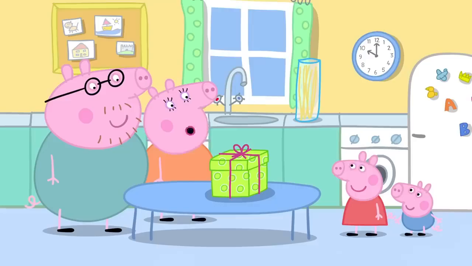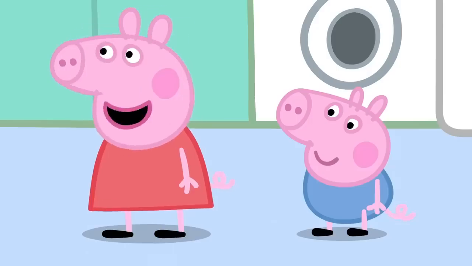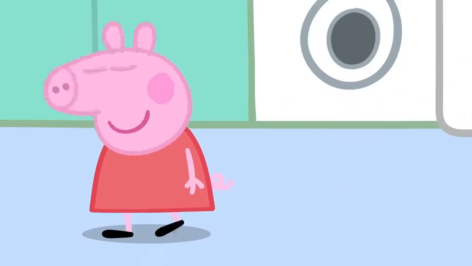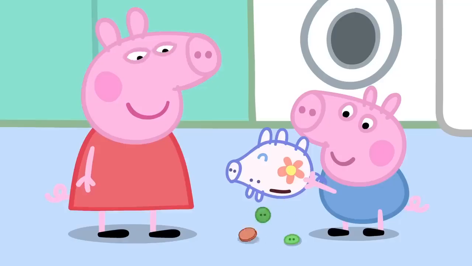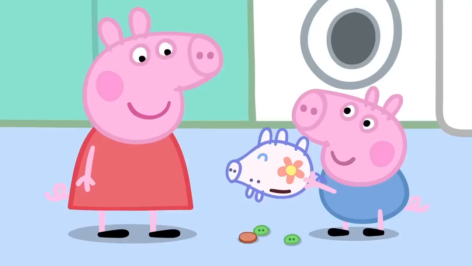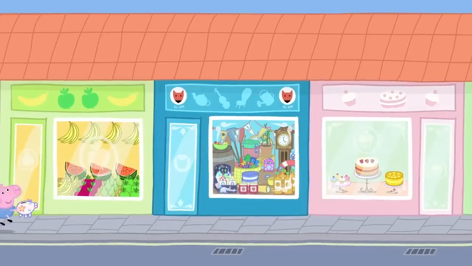That's very sweet of you, Peppa. But presents can cost a lot of money. We've got money in our piggy bank. Peppa and George have 1 penny and 2 buttons to spend. OK, let's go shopping. This is Mr. Fox's shop.